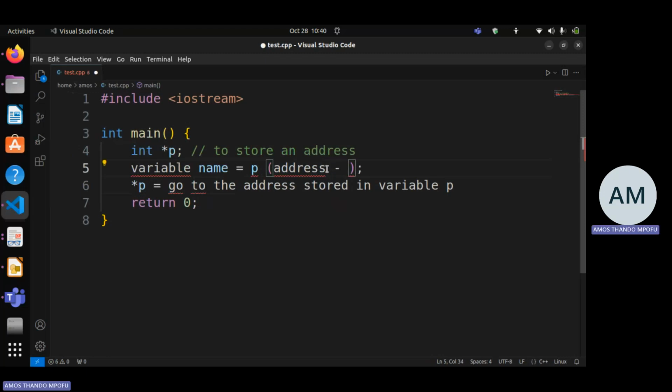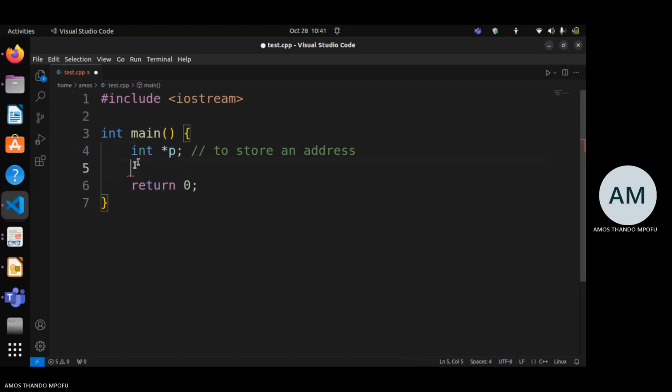Like I said, addresses are represented in hexadecimal. So let's imagine the address here was 0x1. If I want to get the value at that address, I dereference, I go to the address. Remember P is just 0x1, so it's going to say point to 0x1, and point to basically means go to. So it goes to that address, and then it gets the value that's stored in that address. So let's demonstrate and see.